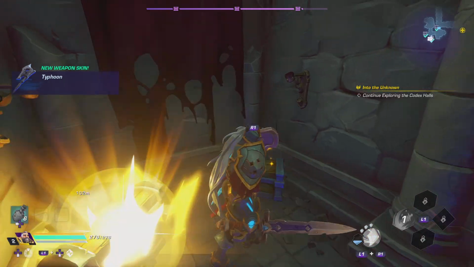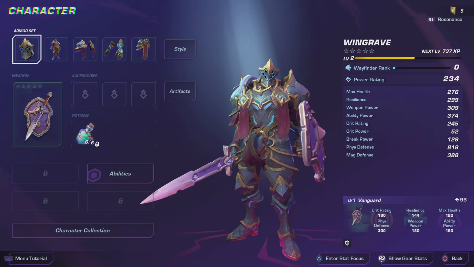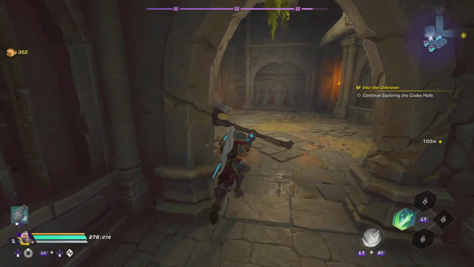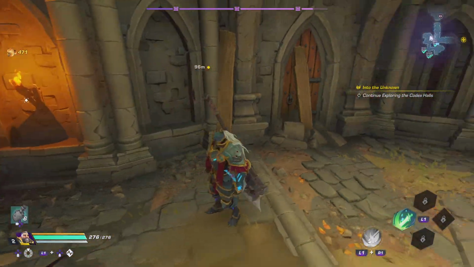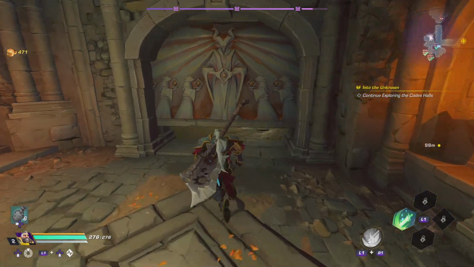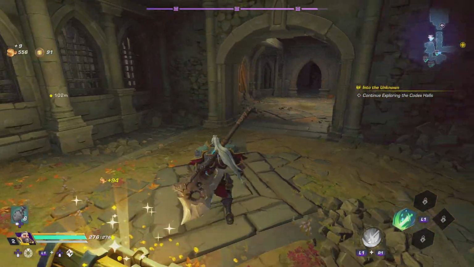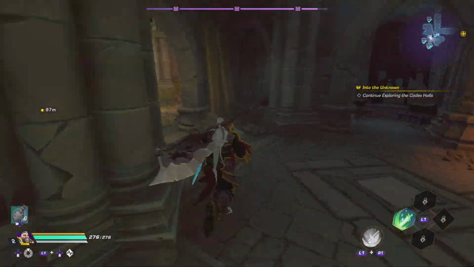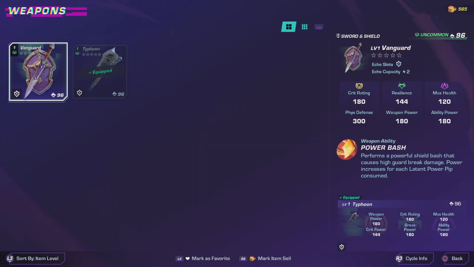Hey, we got Typhoon instead of the shotgun. Guess the game does change how it plays. We'll fiddle with that for a while. Remember the axe just feeling really slow before? See how that's improved. Tell me how the special works.